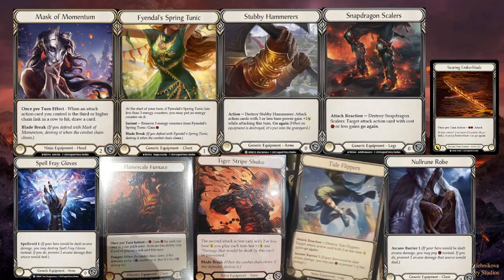But that could easily change. And then we have Flamescale Furnace, obviously, in the sideboard. This is for when you want to have a lot of armor and a lot of blocking in your matchups, right? I probably would put this in against like a Bravo. I might put this in against the Mirror. That way I can block a little bit more. The game's probably not going to go long enough for Tunic to even matter. So Flamescale Furnace would be something I put in.